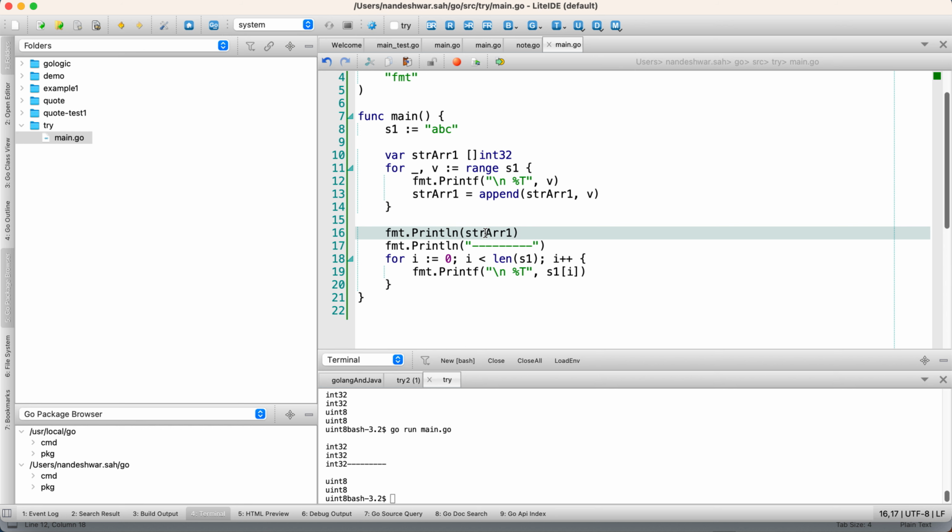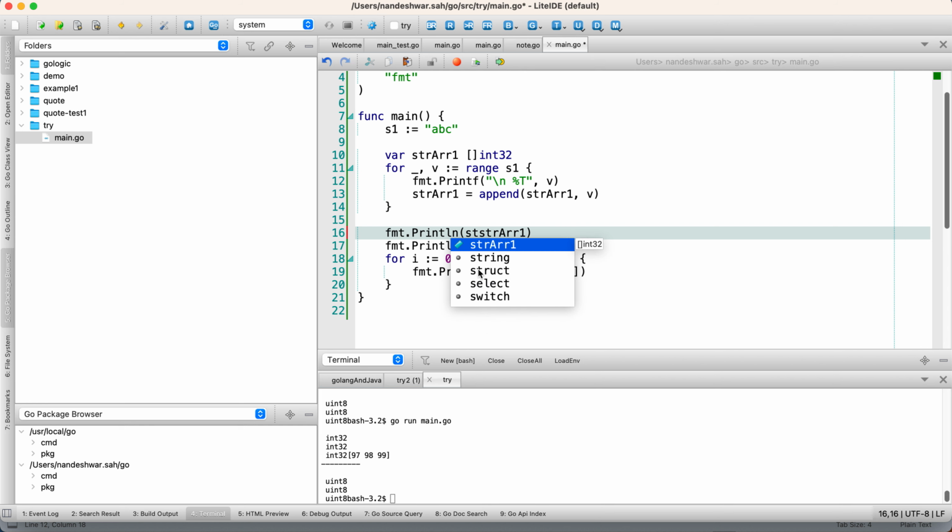Okay, let's run now. Let's convert this to a string. So we got ABC here.